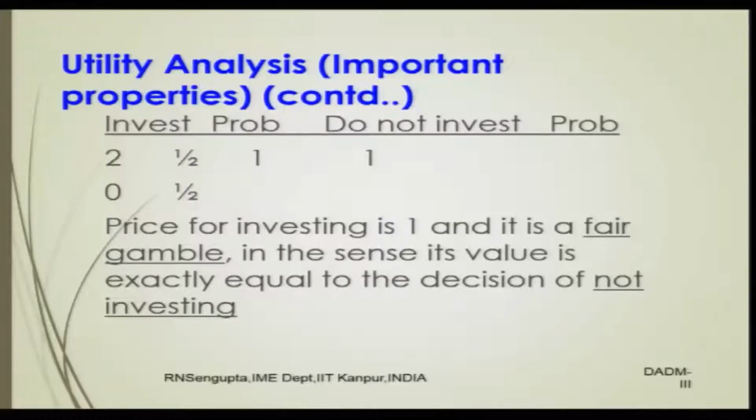So, here let me continue. Price for investing is 1 and it is a fair gamble, in the sense its value is exactly equal to the decision of not investing. So, not investing means that you just play the game and get the same output, but the expected values are the same for both of the cases, but it will change.